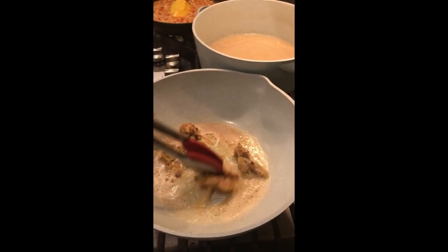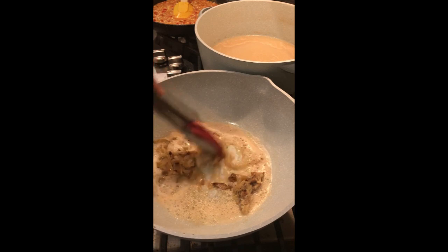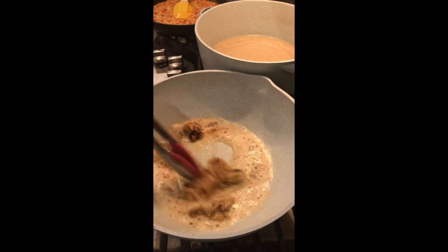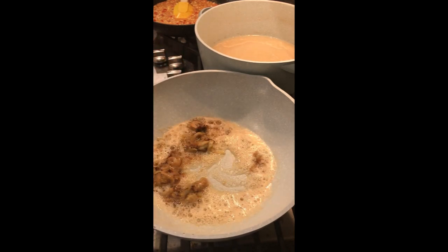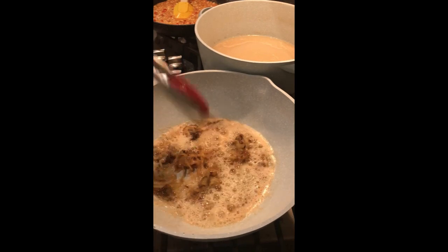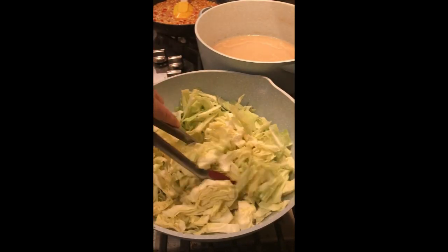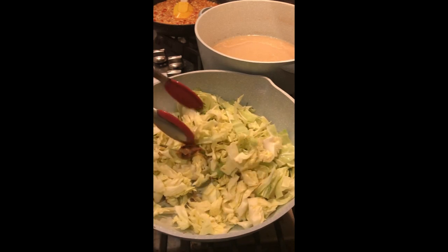And as for the onions, I had some leftover caramelized onions from pizza night, so I don't actually have to cook these. I'm just going to soften them up a bit. And then we're going to throw in our cabbage. Okay, got those softened up, separated up a bit. In goes our cabbage. Just going to toss that to get it coated with the butter. I'm going to turn it down a little. I don't want the butter to burn.